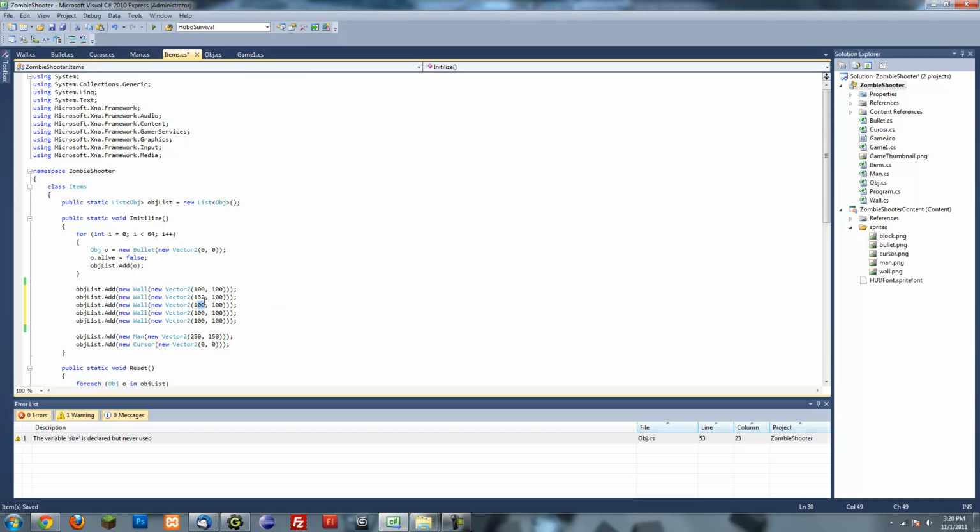And since the sprite width and height of these walls is 32 pixels, I'm just going to offset each by 32 to make a big long wall on the x-axis. Okay, that looks good. So we got our line of walls.